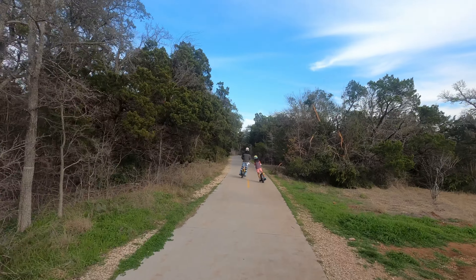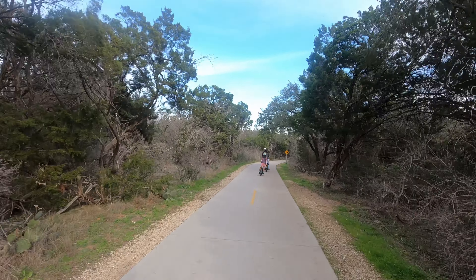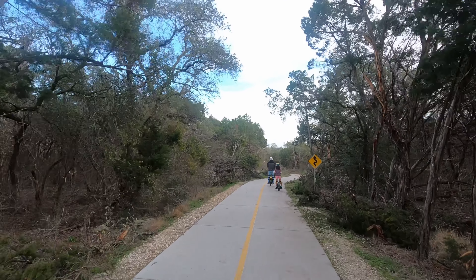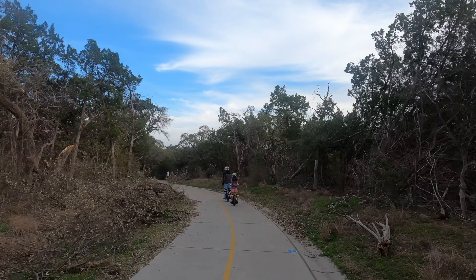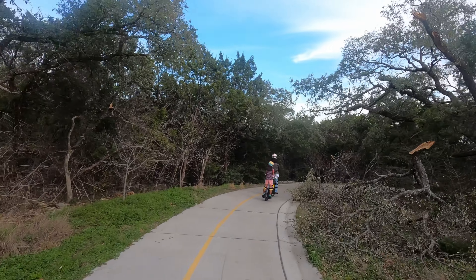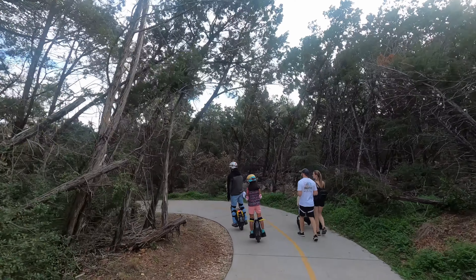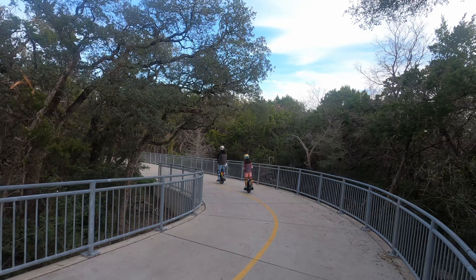We are on the main trail — there's me, my husband, and my daughter doing their carving, which is a riding technique going from side to side. My electric unicycle is the Sherman Max, a bigger and heavier wheel that gives me more stability. My daughter has upgraded to the Begode Mountain Climber, which my husband had ridden in past videos, and my husband is now riding the Extreme Bull Commander, which is very comparable to the Sherman Max.